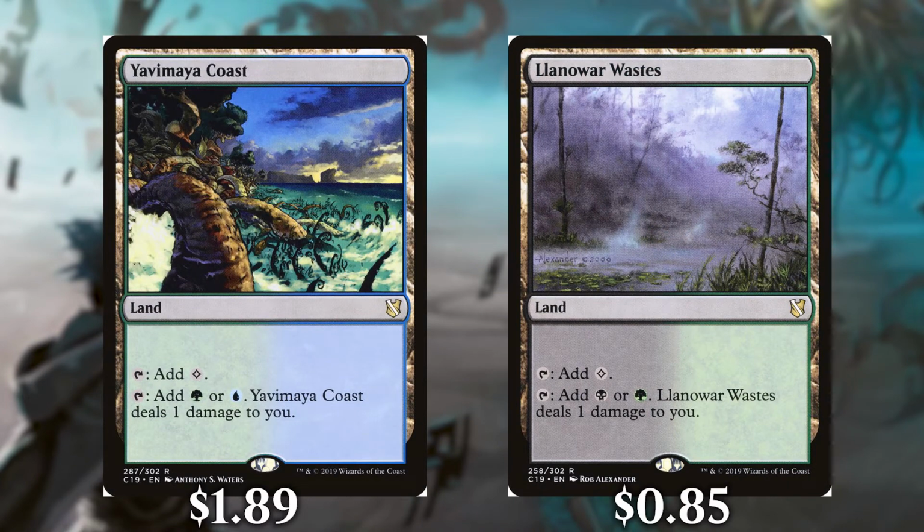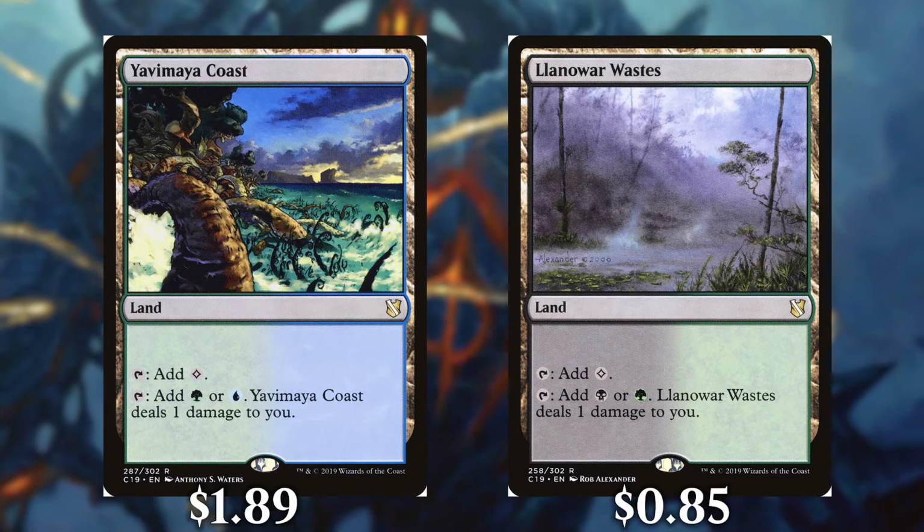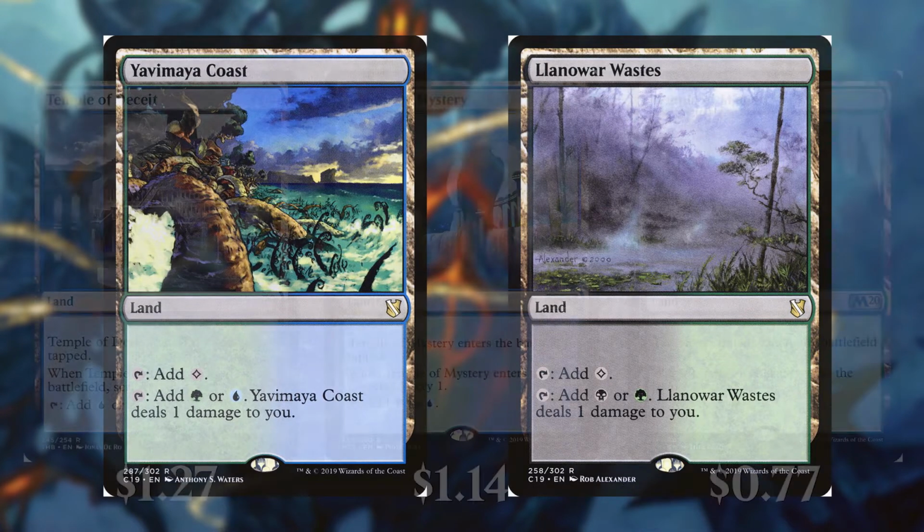These lands are often referred to as pain lands. We have Yavimaya Coast, a land where we can tap to add colorless, or we can tap it to add green or blue. Yavimaya Coast deals one damage to you. Llanowar Wastes is a land where we can tap to add colorless, or we can tap it to add green or black, and Llanowar Wastes deals one damage to you.